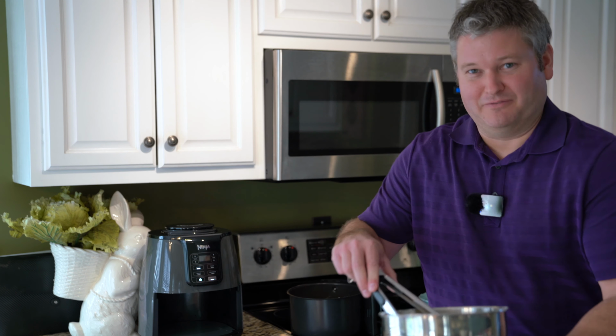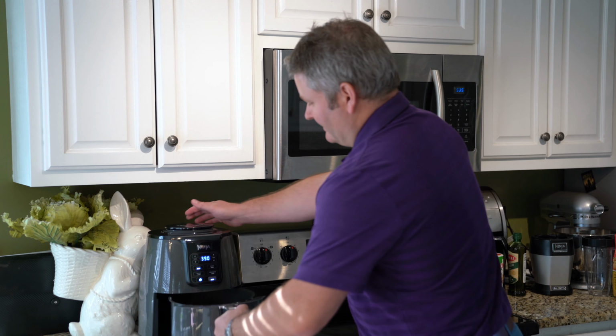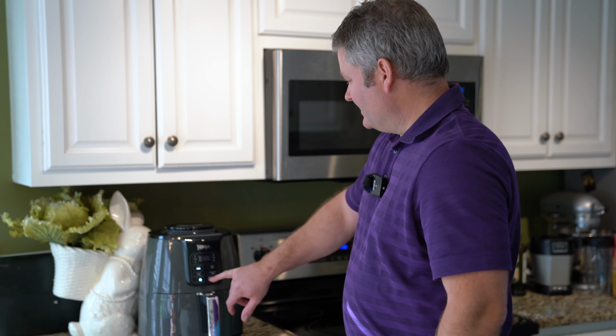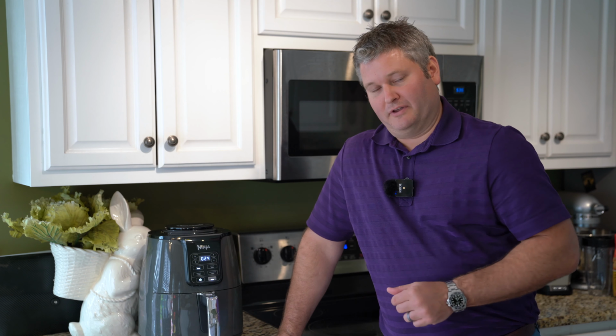Okay, so I got that there and put my batter down. And now I'm gonna stick this in. Like I said, I'm air frying at 390 degrees Fahrenheit for 25 minutes. I'm gonna hit start. And about halfway through, I'm gonna pause it, pull it out and inspect my breasts and see how the batter's coming together. You know, I may wanna flip them.